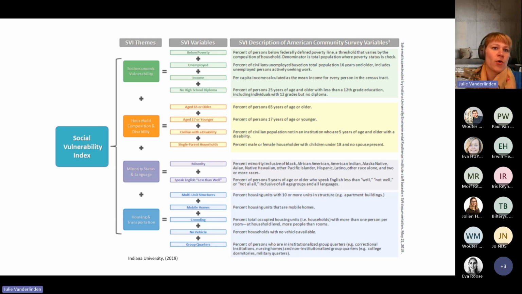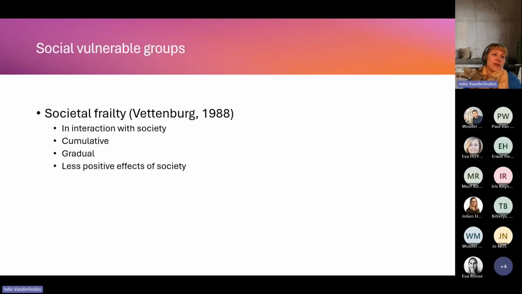So another term or a synonym for societal vulnerability could be frailty as well, where frailty is most often referred to as physical frailty, specifically in older adults, where you have physical parameters that might indicate whether you are frail or not. Societal frailty says something more than only the physical frailty. It goes beyond that, so it also says something about your society, your environment, the way that you can interact with society, that you even have interaction with society, that you're not living in isolation, and that it is cumulative.